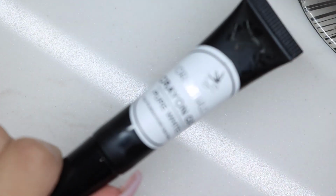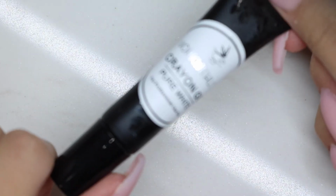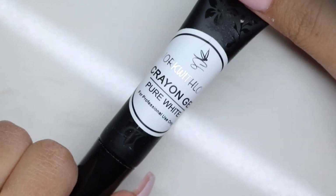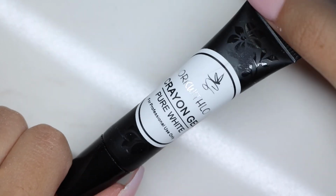This is from Helen. She's a really famous nail tech located in Canada, and her gel paints are literally everything. It has stepped up the game, and the good thing is you don't have to be certified in order to get these. You just need to go to her Instagram, DM her, and you can get a whole set. Super pigmented, and it's totally worth it.